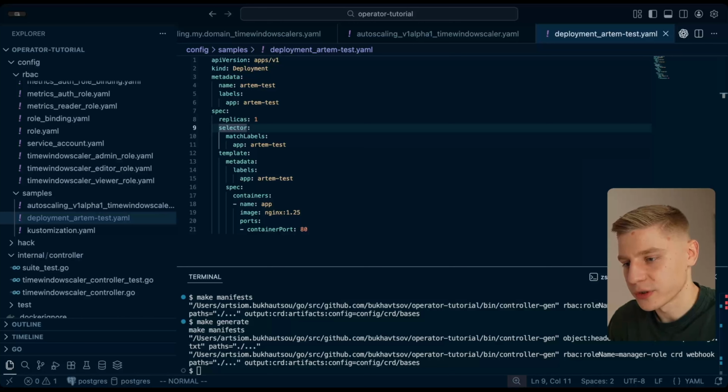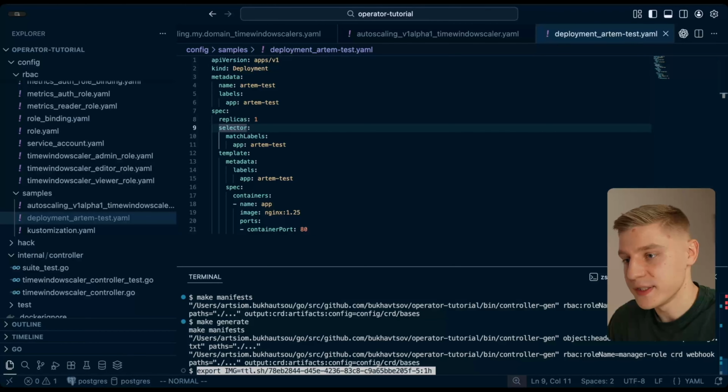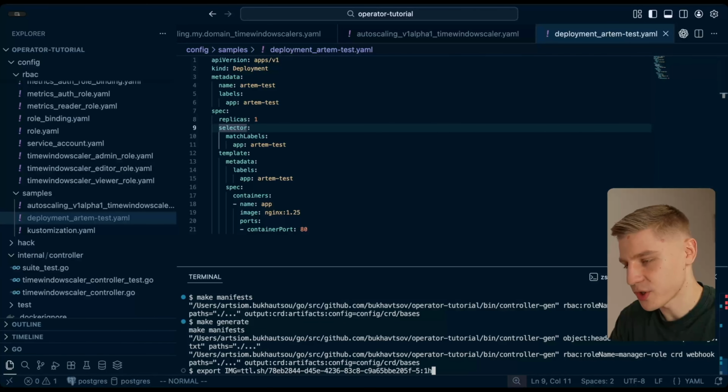And for Docker Hub, I prefer using ttl.sh. It's a free Kubernetes registry, and I use it for my pet projects or some tests, but definitely not for production, because it's not safe to store there. Everybody can access them, but if you don't care, it's okay. So it will be there for 1 hour and then disappear.